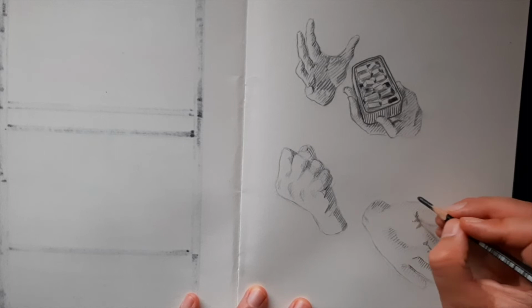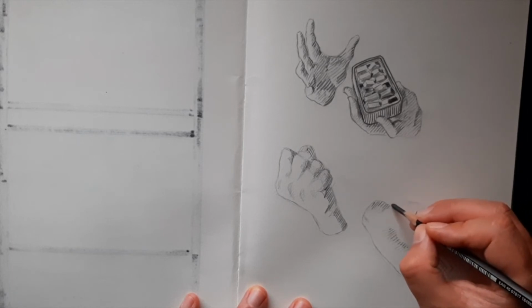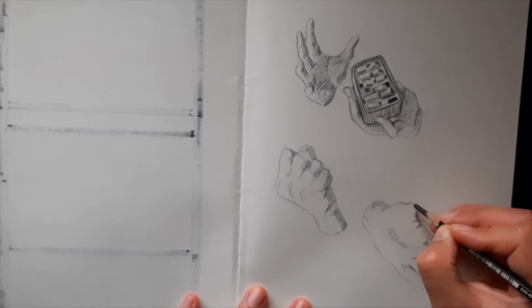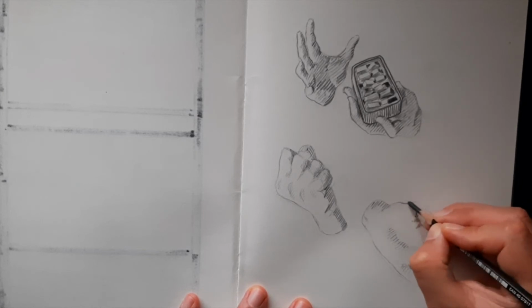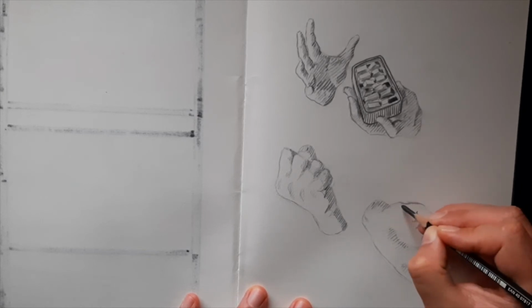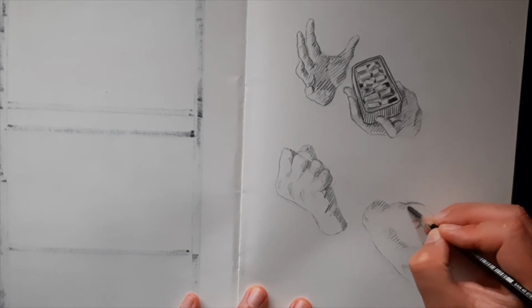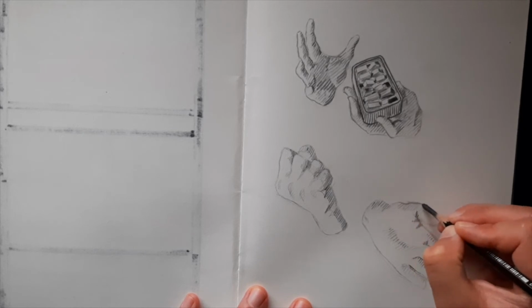When I hatch around the outside with darker shadow, I try to make sure I don't do the full length of the lighter hatching. That way you can see the lighter hatching poking out of the edge, and therefore it has a bit of a transition from mid-tone shadow to the darker hatching shadow.